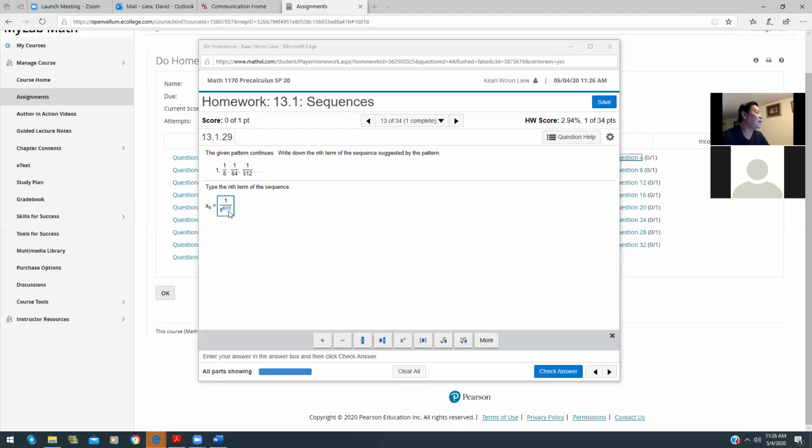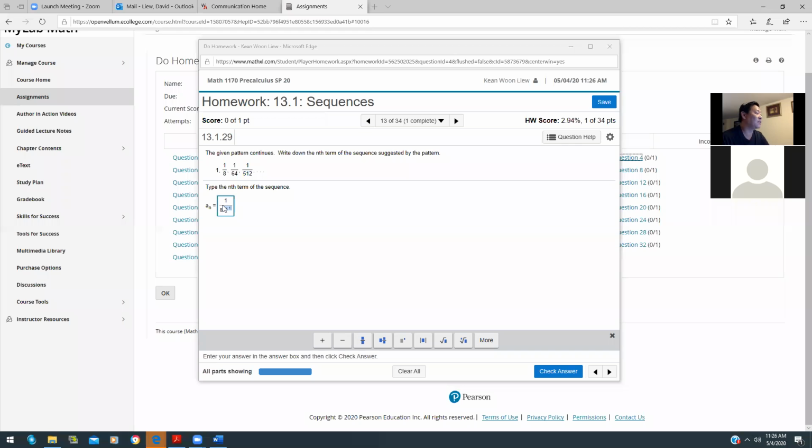So if you plug in n as 1 and you get 8, you figure out that 8 is not the first term, it's the second term. So it's very easy, you just minus 1. Now when you put 1 here, what is 1 take away 1? 1 take away 1 is 0. What is 8 to the power of 0? Anything to the power of 0 is 1. So you get 1 here. So that's how you figure out your first term.